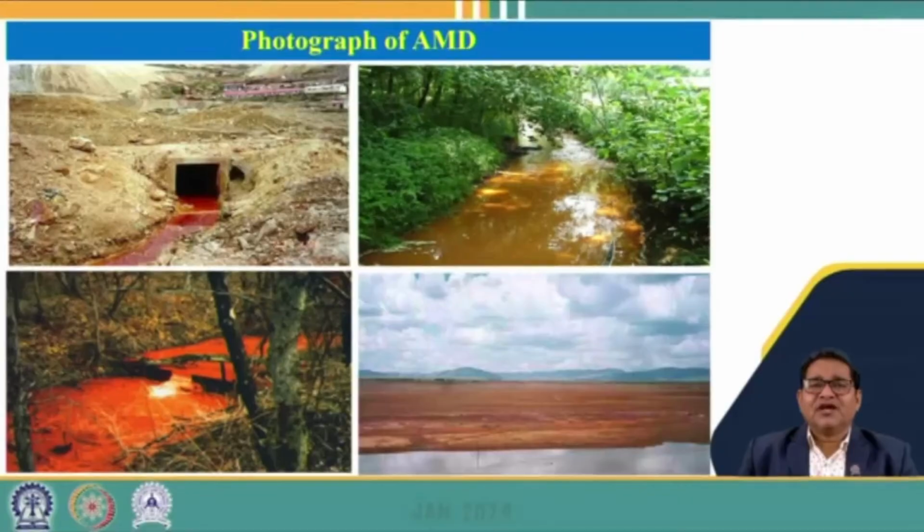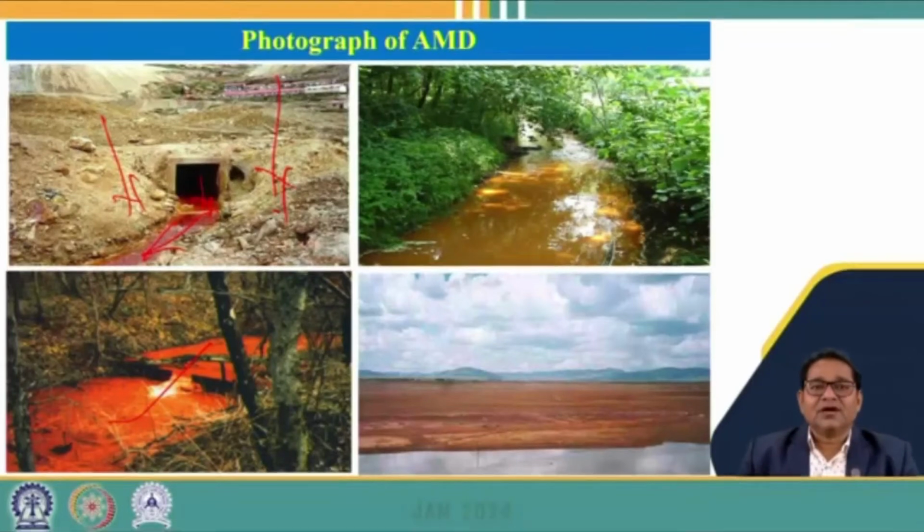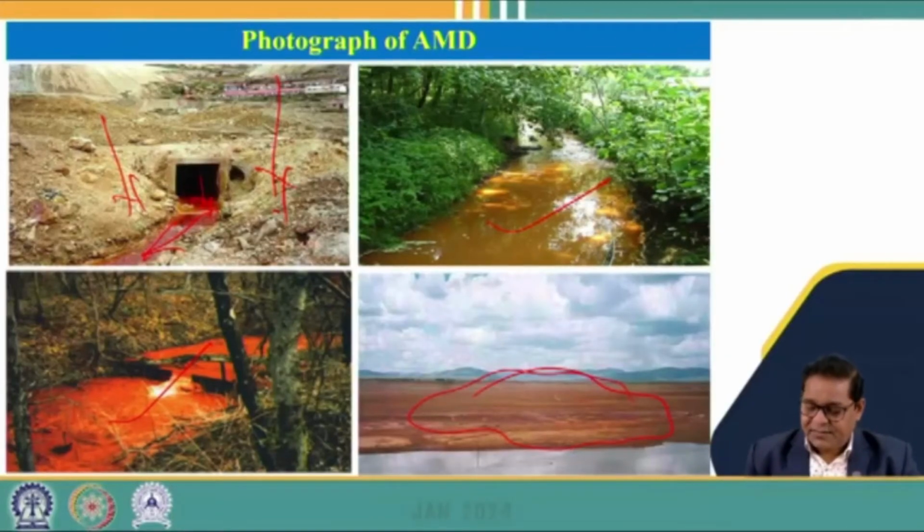Then this is a visualization of the acid mine drainage which is coming out from these open cast mines. You can see this is the color of the acid mine drainage, a red muddy color, slightly yellowish color, and this is flowing through the surface drains over there. So these are the visualization of the acid mine drainage flow, and these are the lands where this acid mine drainage is passing through. So this also affects the entire land and makes the soil acidic and infertile wherever it goes.